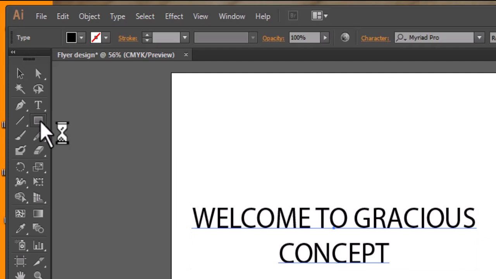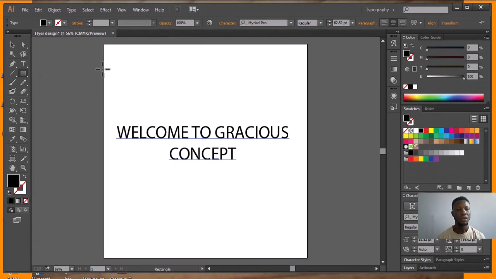Right click on the rectangle tool. As you can see, it reflects that you have already clicked on the rectangle tool. Now we want to give this document a background. All you need to do is to come over here, right click on your mouse and drag it down.